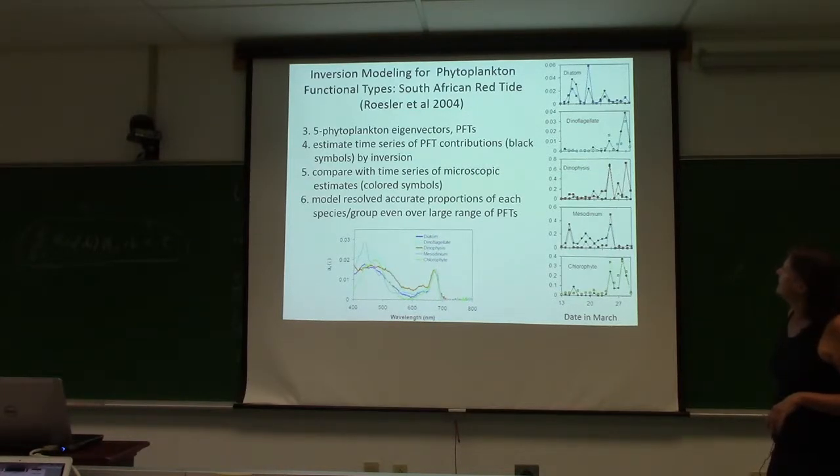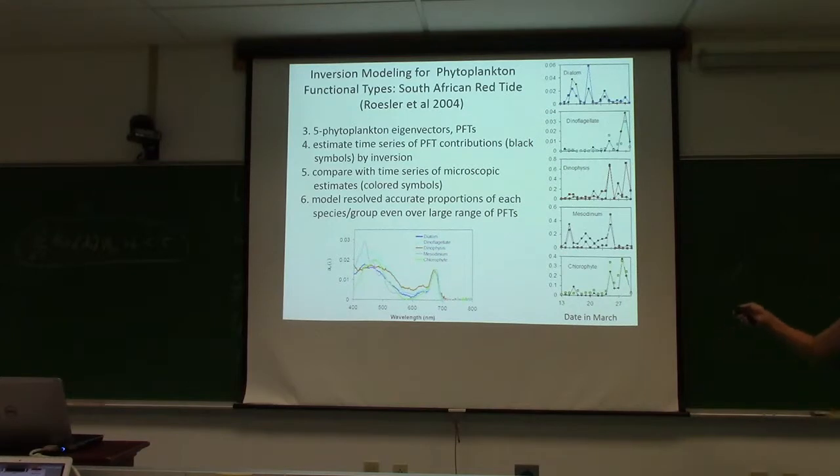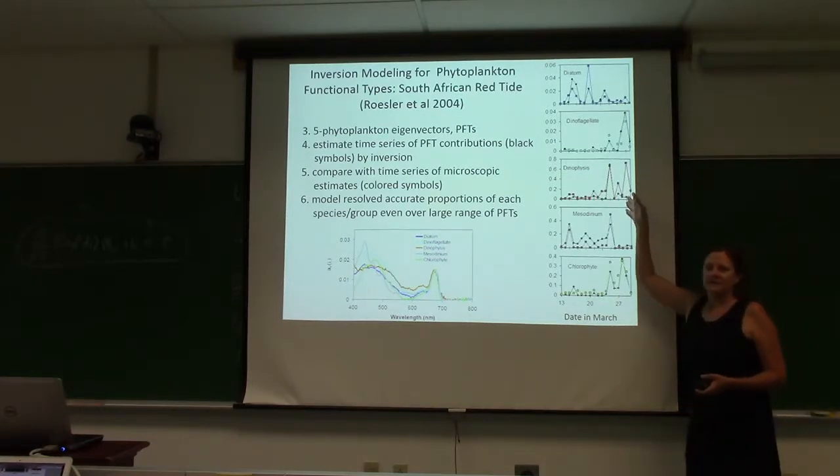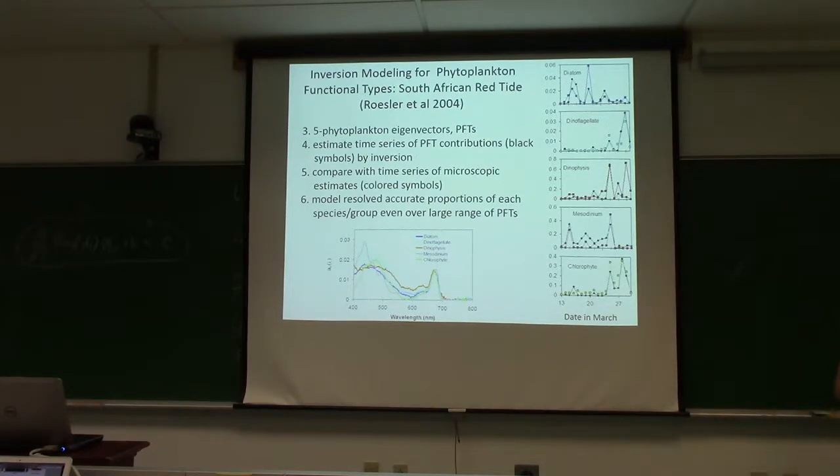So one of the questions is, if you can resolve diatoms from dinoflagellates with this low absorption spectrum in the presence of this, can you take advantage of this in waters that aren't dominated by other things? Because being able to detect diatoms seems to be something that's really of interest. And so that's the question, and that's the kind of approach people can take: what are the limits over which this type of resolution and distinguishing between species can occur. So, work to be done.